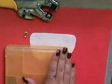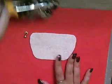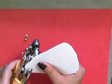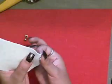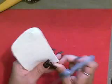So let's just move this over. I'm not this organized, acting like I'm more organized than I usually am. So I'm just going to go ahead and punch 2 holes, and all I'm doing is punching them kind of on the far ends like this. Let's see. So you see? And with the felt, sometimes it doesn't cut it out completely, so if it didn't, you can just trim it off with your scissor. No big deal.